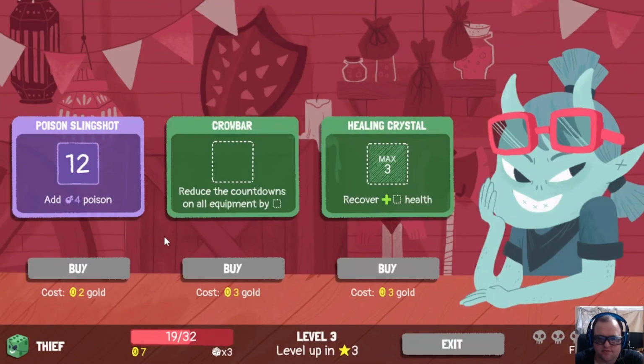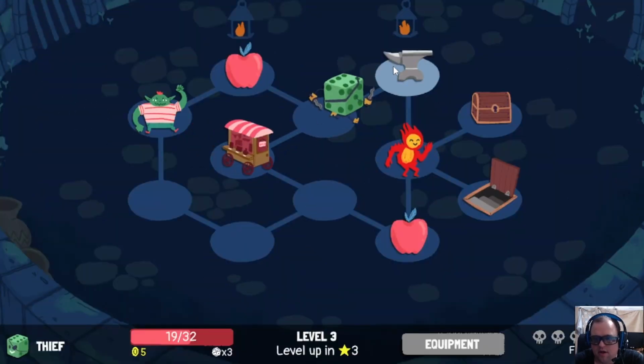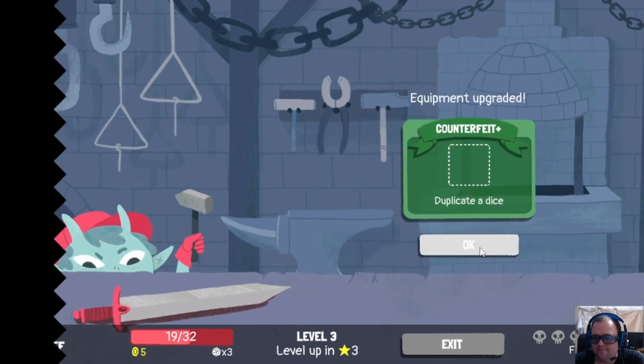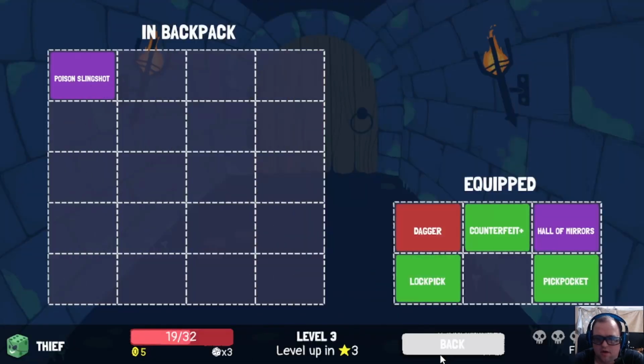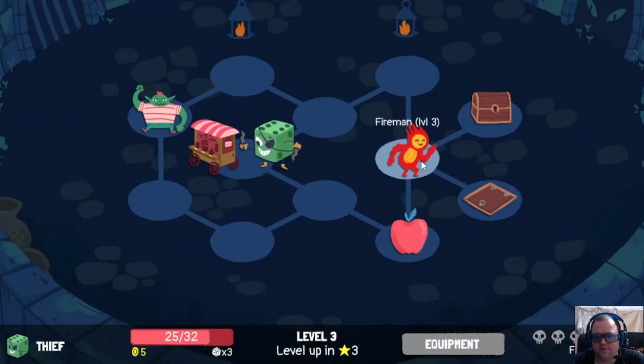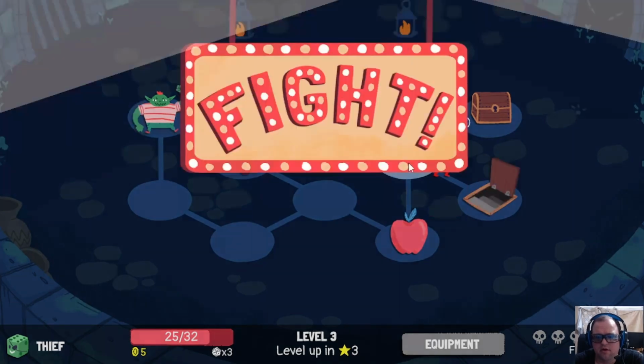Add 4 poison, reduce the countdowns on all equipment, recover health. Why not? And we will upgrade you. Yes. Ta-da! That's why, let's hold off on the health.